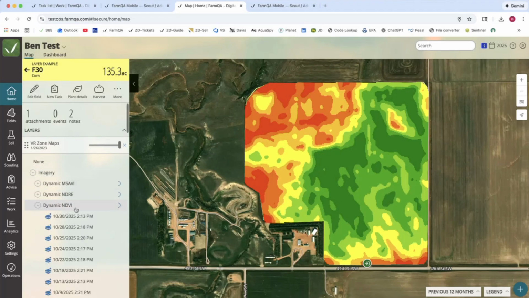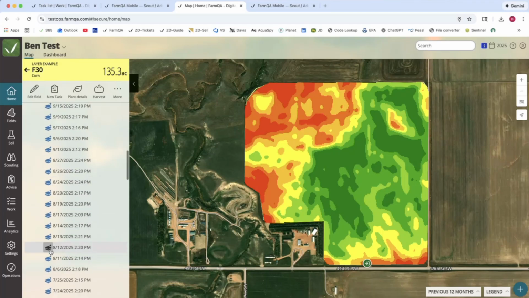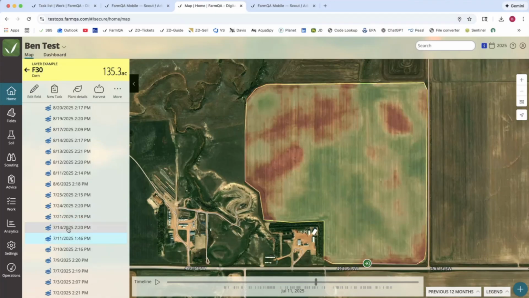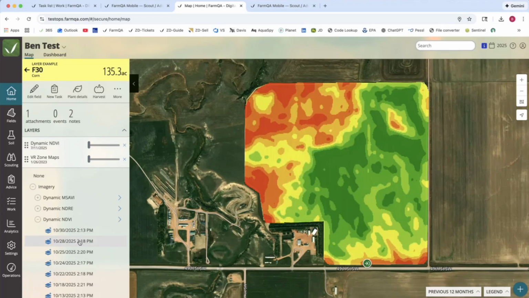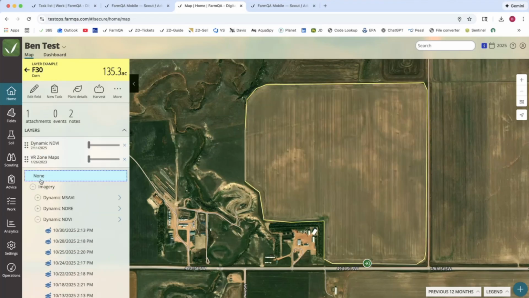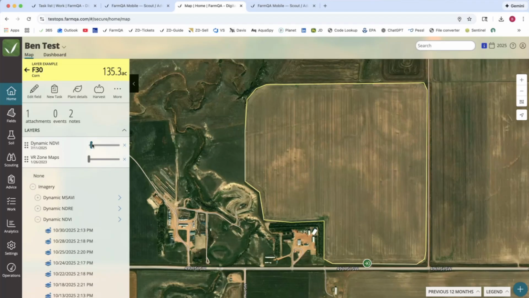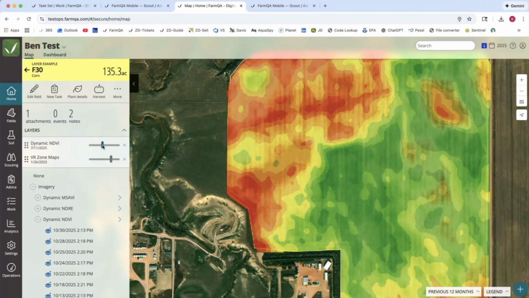Now I also want to look through this and find an NDVI map that aligns well with what I want to compare, to see how well my zones did against my originating imagery. So let's just contribute that image. What I can do at this point is use the ability here to slide and see transparency. With that, it's a couple of things. I can look back and compare this to the satellite image as a base map, and I can see how that corresponds. But in addition, I can start to overlay my zone map as well, and see how that compares to my imagery.